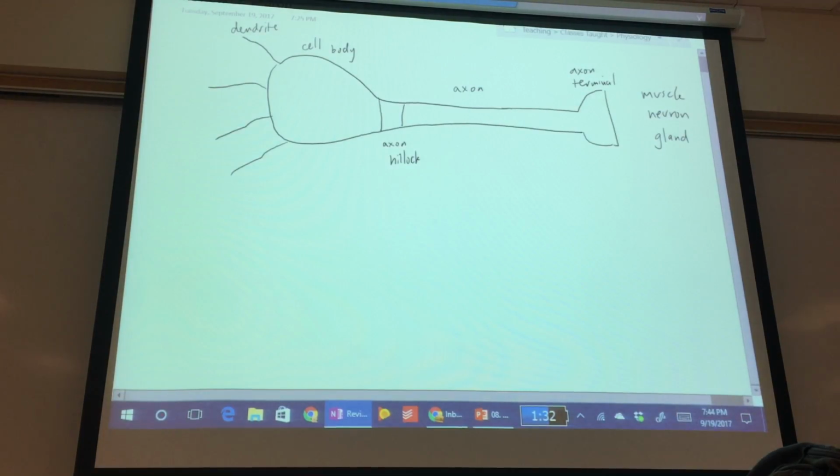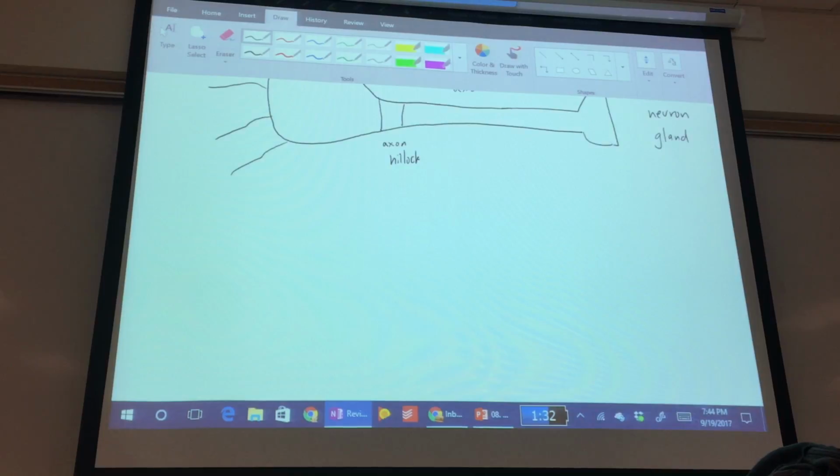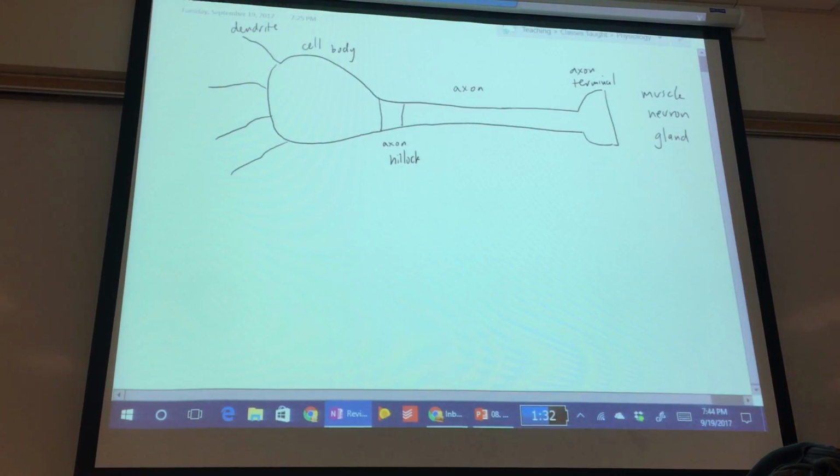So we're going to start off looking at the characteristics. I've already drawn out the structure. And now we have to take a look at the ions. I'm going to draw the ions in a different color here. And what we need you guys to do right now is to take a look at the ion concentrations. So I'm going to have you guys first tell me, and I'm going to start off with our group here in the very front, where the concentrations of ions are. First tell me the three ions that we're going to be talking about in the neuron.